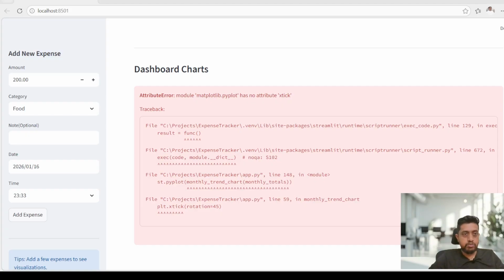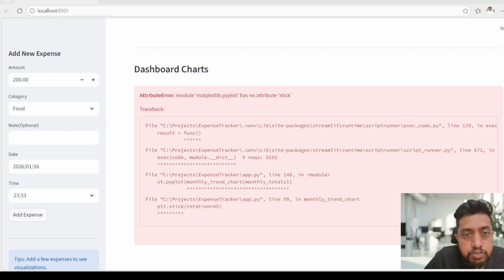Okay, k1, k2, k3. Comma, comma, comma, comma. Okay, guys, I think I got it. What is the problem here? I need to mention comma.